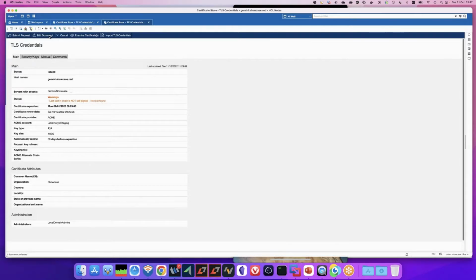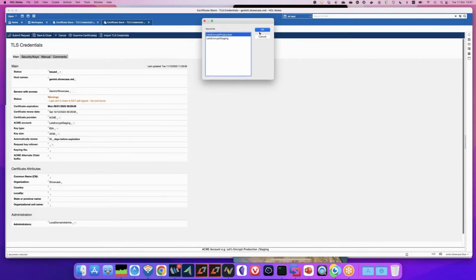This is how you can edit. Instead of Let's Encrypt staging, I select production, submit. Submit it.